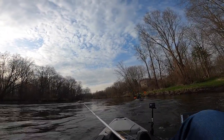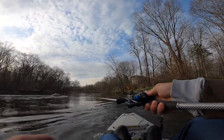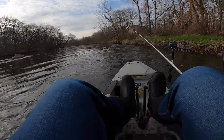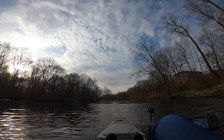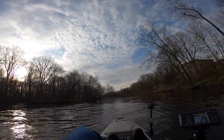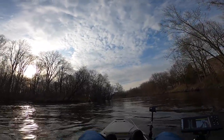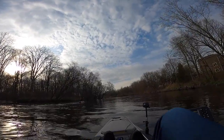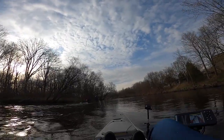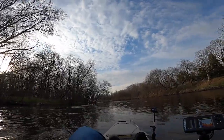Flow's not too bad. It ain't easy. But basically, if we just hug the outer limits here. So we're gonna paddle up a ways, and then we're gonna drift down. Most of this is gonna be heavy lifting in the beginning. Then we'll see how far we feel like going, maybe a quarter mile, a little less. Drift down for a while, rinse and repeat. Bit of flipping, bit of spinning, lots of netting. Let's get some fish.